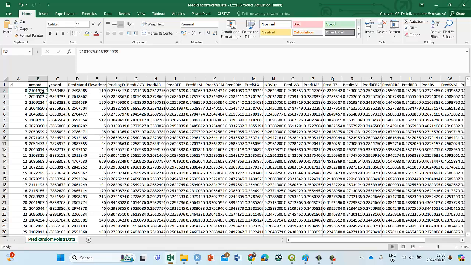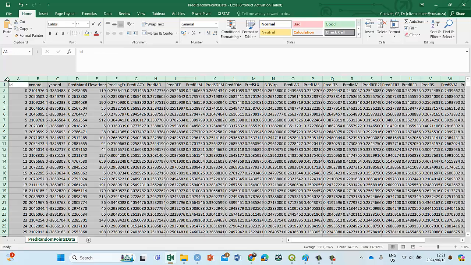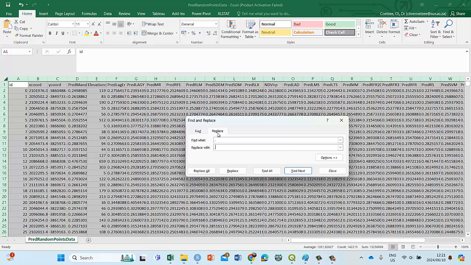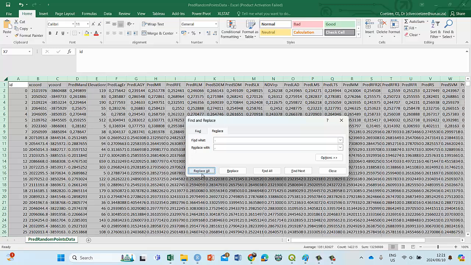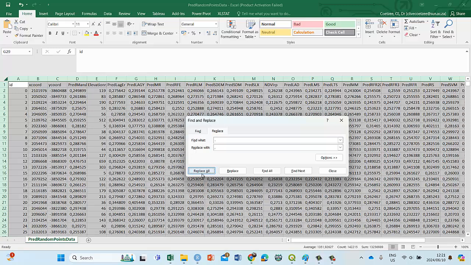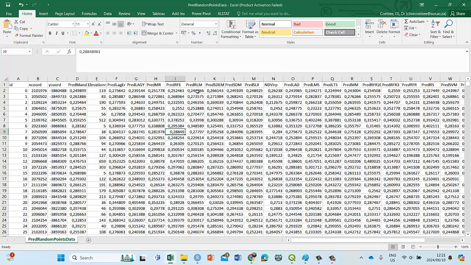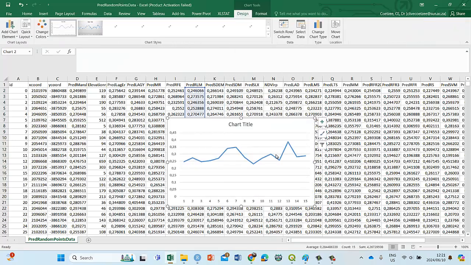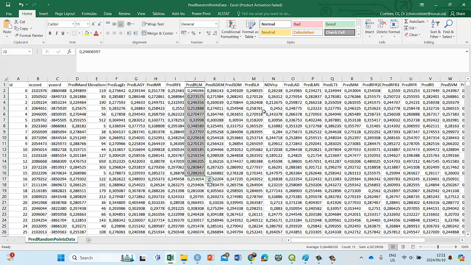So what I need to do is basically go to Find and Replace, and say find what? The dots, and I'm going to replace them with a comma. It's going to take a bit of time because there's 4,903 of them. It's 132,380 replacements. Now as you see, if I do this again, select that, go to Insert, go to Line Graph, there's my line graph. So I had to do this.